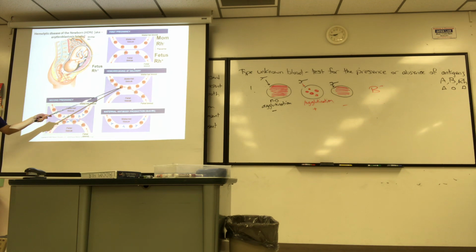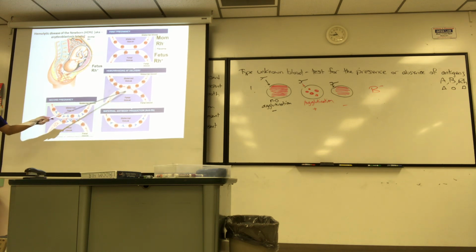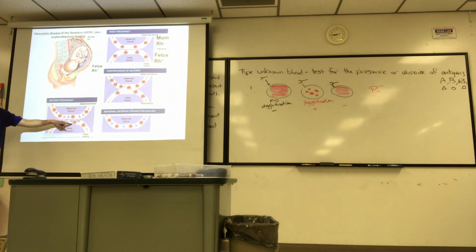Okay. And baby's going to be okay because they're out of there. This happens during birth. So they're gone. Right? But moving forward, mom's Rh negative blood is exposed to this antigen. So she starts to produce antibodies. She gets her antibody titer against Rh up. So when a second baby comes along, there could be a problem, because now the Rh antibody titer is up in mom. It can cross the placenta and attack the second baby, who is still Rh positive.